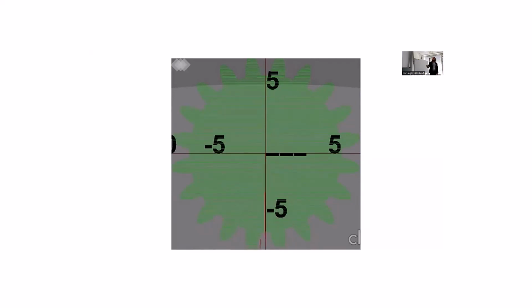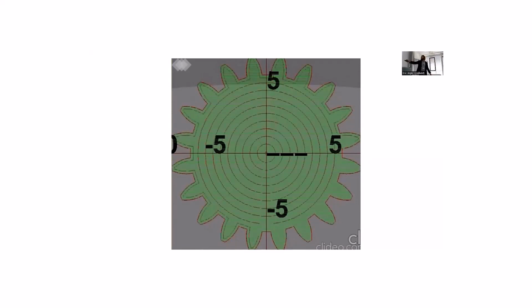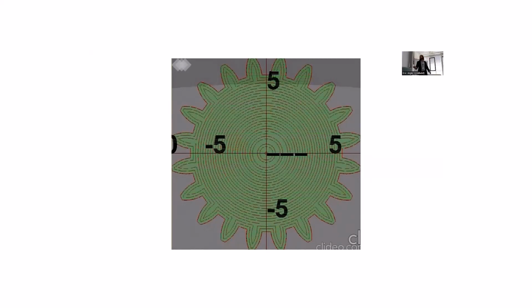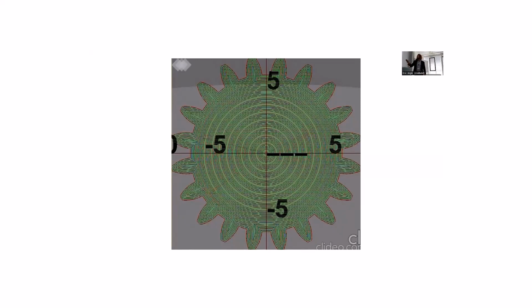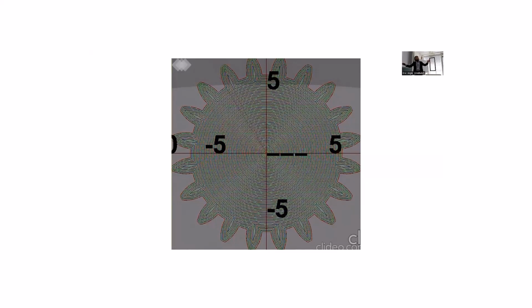But what we can do, we can put multiple STL models on top of each other and tell the machine only to make boundary. So what you can see, there are several onion-like STL models, and I tell them only make boundary. So then each subsequent line is separated by a second or more.